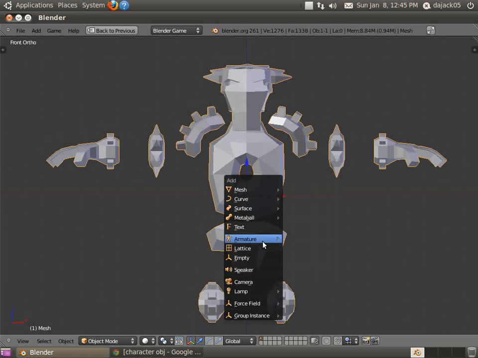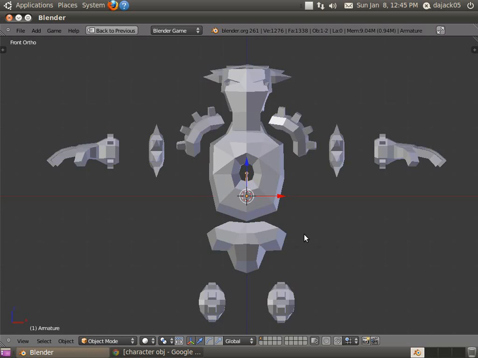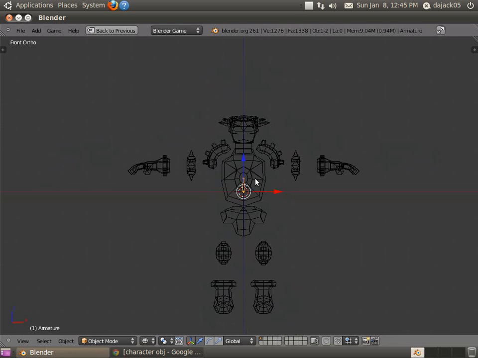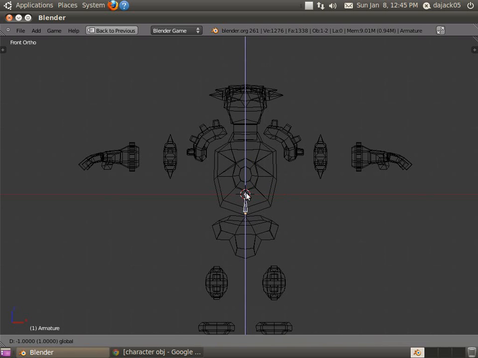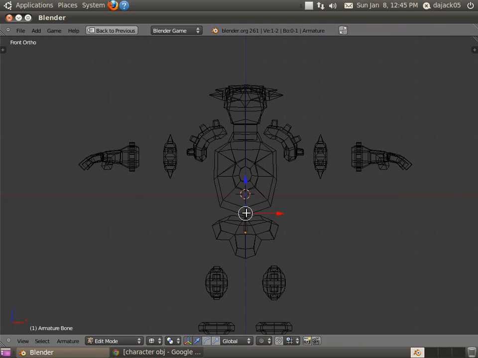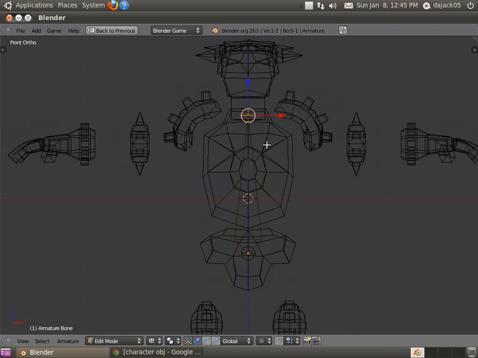But basically, you're going to create the bones for every part of the body. So I'm going to put one down here. And I'm going to drag this all the way up to basically the neck there. Okay? Right about where the collarbone would start branching out on either side. And we'll leave that for now. This will be the main bone that controls everything.